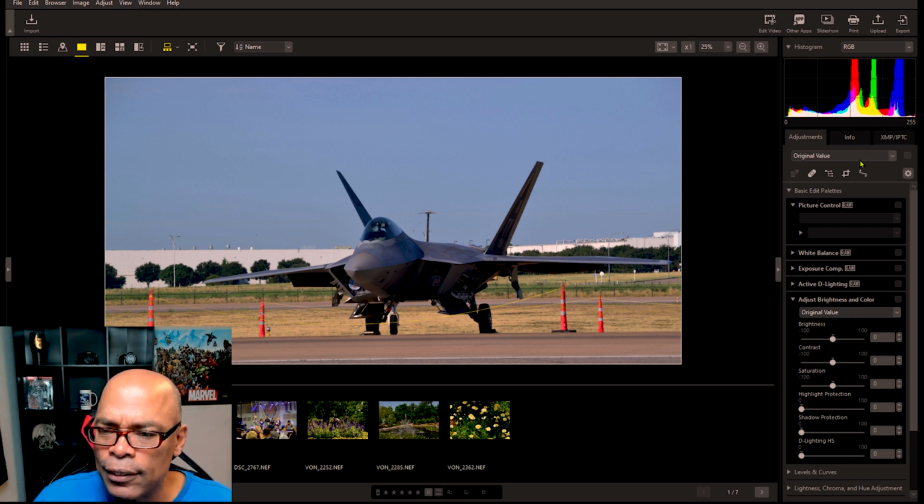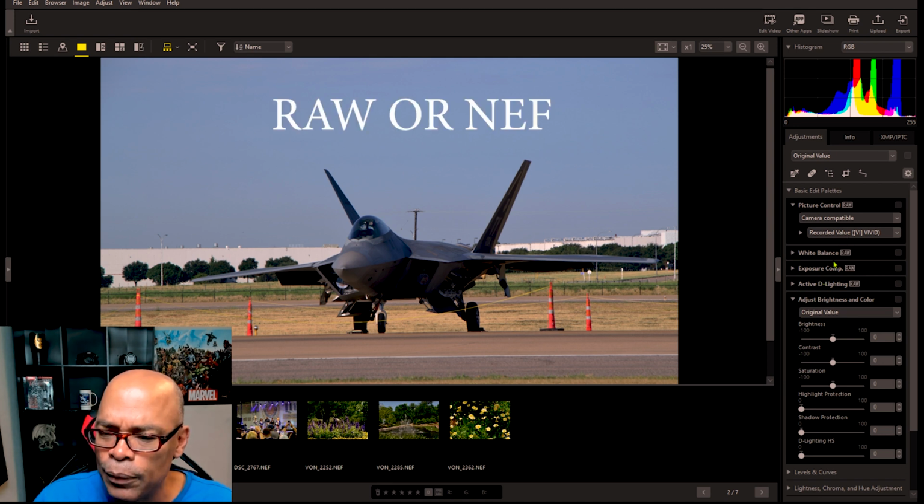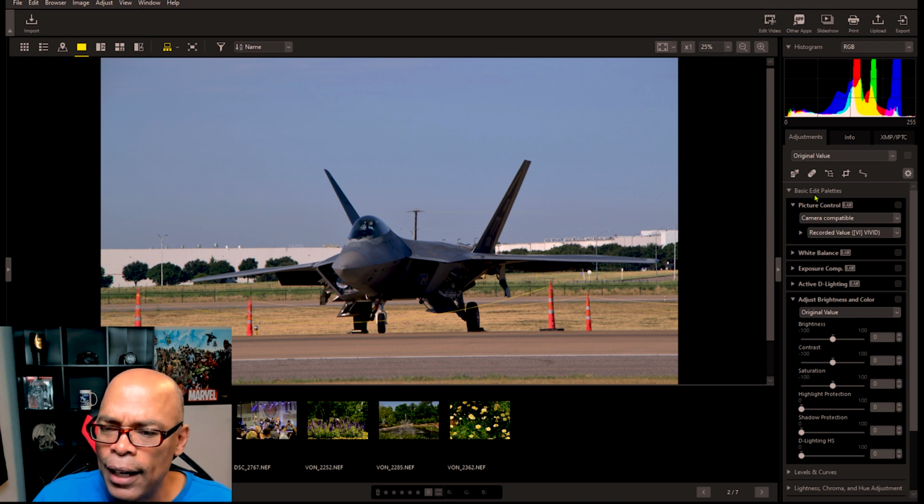All right, next we will go to the RAW file. As you can see, the picture control, the white balance, the exposure, and everything that says RAW is now active. So now you can use the adjustment manager, which includes the gray point sample tool to adjust the white balance, and the auto retouch brush to remove dust from images. If you take a photo at low ISO in the darkness, then you might want to remove some of the dust.